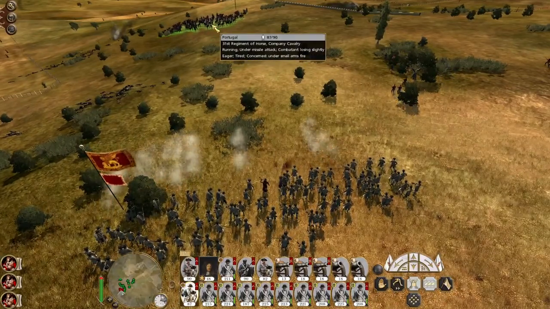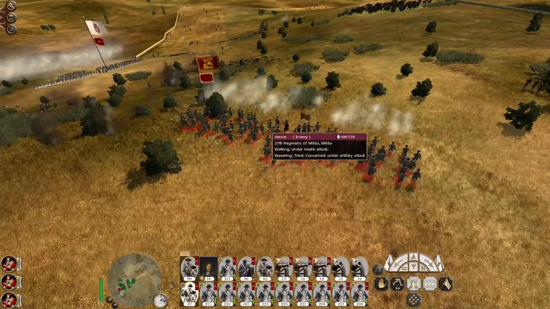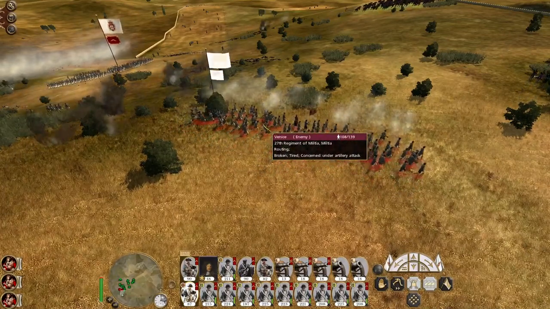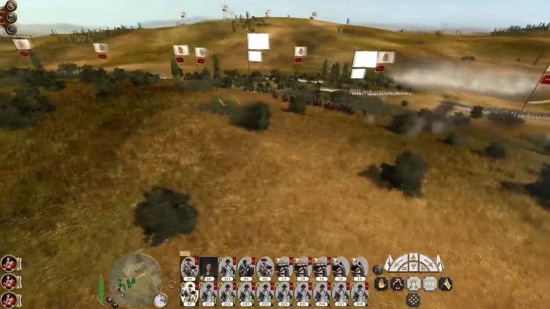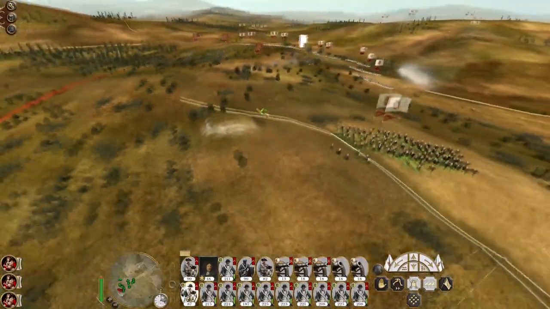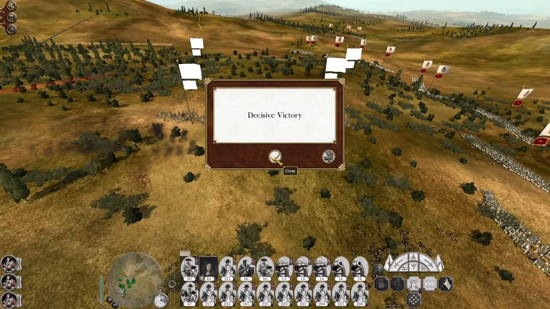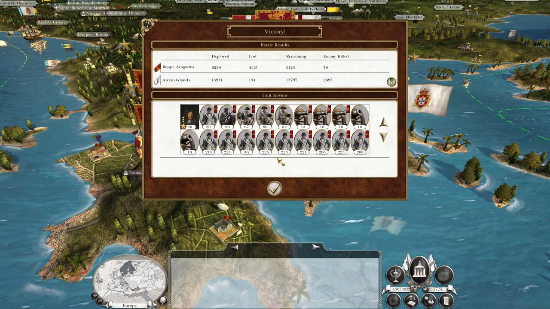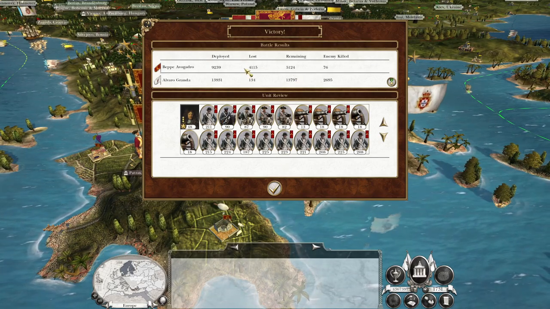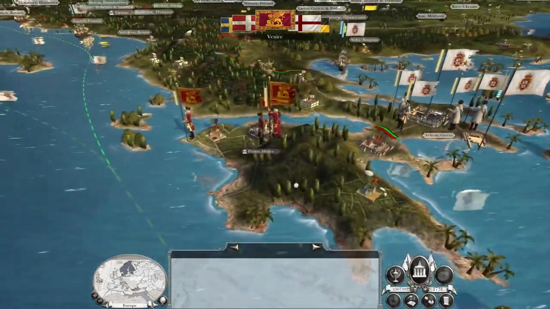Blink at my cavalrymen. For a single soul with that volley, they're just going to break and run. Tasty. See you later, Venice. Nice. Decisive victory. Always what you want to see. So let's see how that's caused the balance shift on the campaign map. They've still only lost half of their force, but they're all going to fall back.